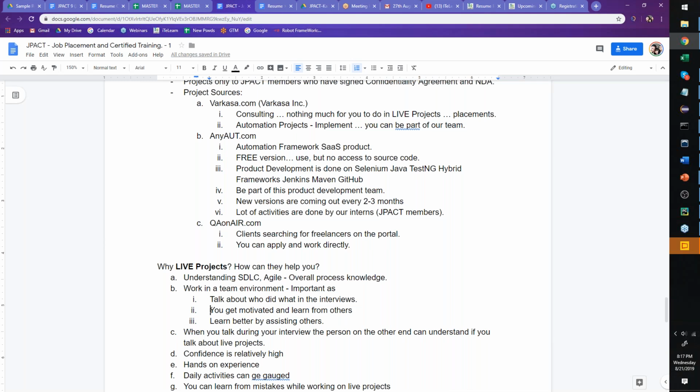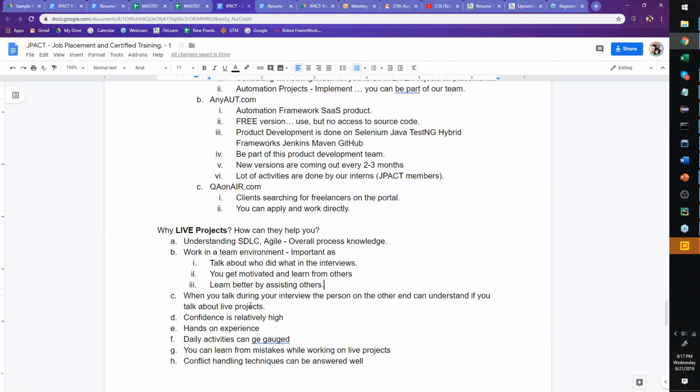So you don't get too demotivated team because there are others assisting you and you're not in a race. And I really like this one statement. You can learn from mistakes while working on live projects. In the real project, your chances are very less. You really don't want to take that risk, not only for your job, but even you will feel embarrassed to be in a position where you have to make a mistake. So this is the chance, team, and I want you all to make a lot of mistakes as much as you can. But you'll also know a lot of other things, team.